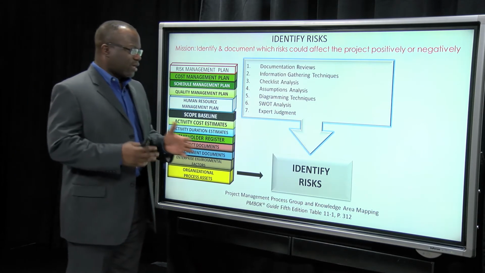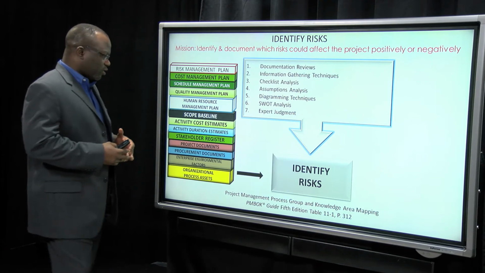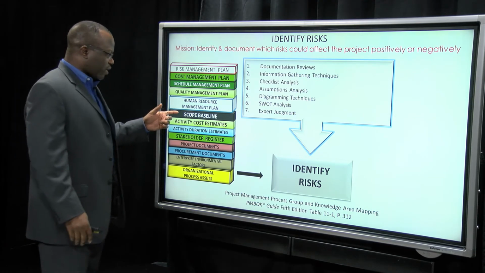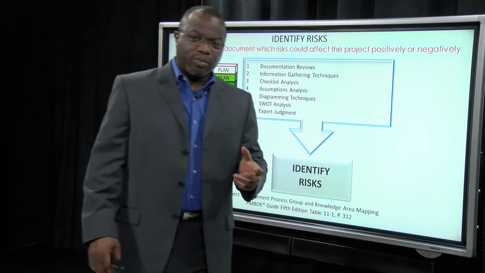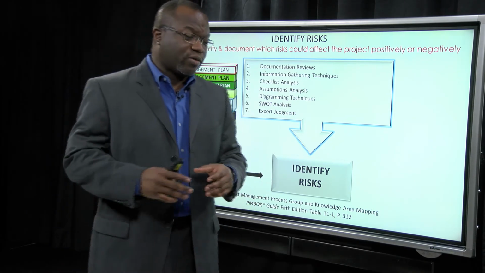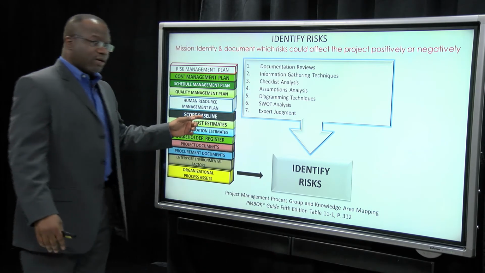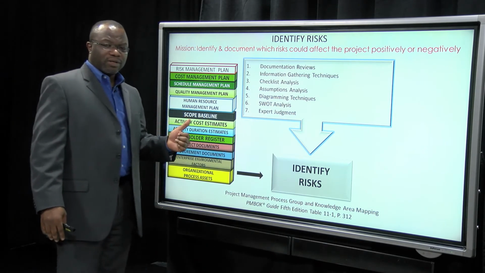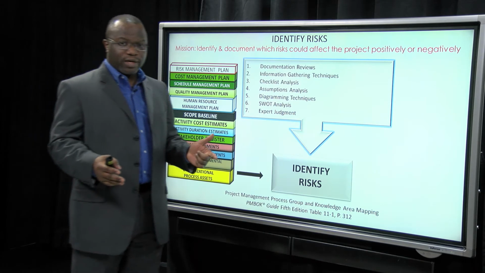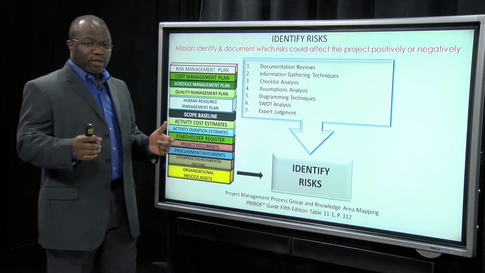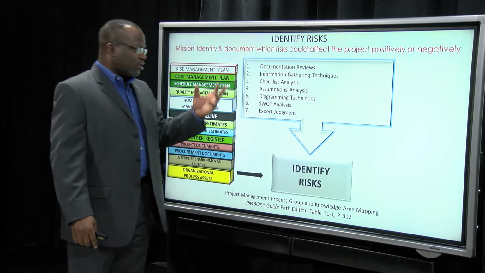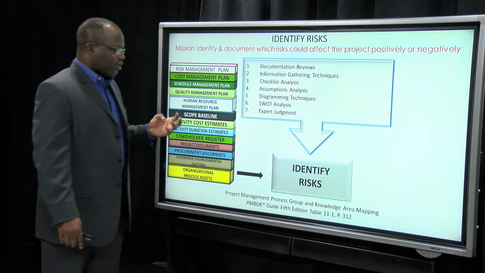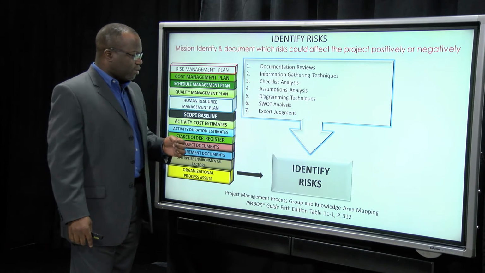Assumptions analysis, analyzing your assumptions. Where do your assumptions live in the scope baseline? What is in the scope baseline? I'm about to go into broken record mode. I hope you remember. It's the WBS and what? Dictionary, WBS dictionary, and the project scope statement. So your assumptions analysis, you'll use your project scope statement to do that.